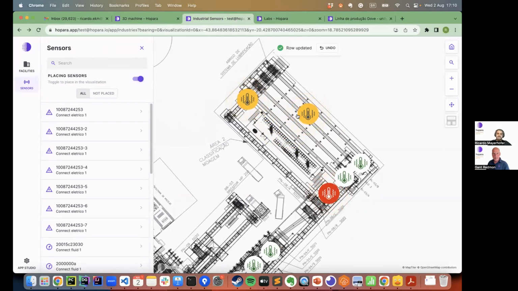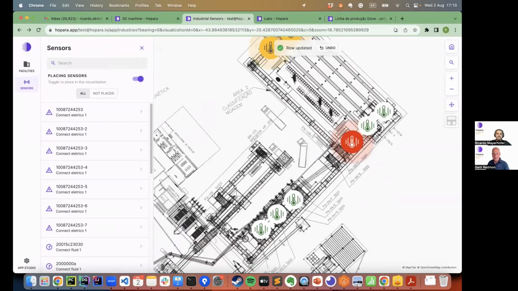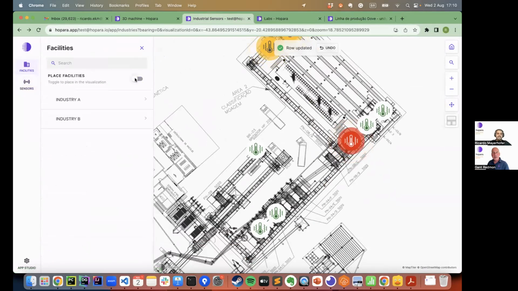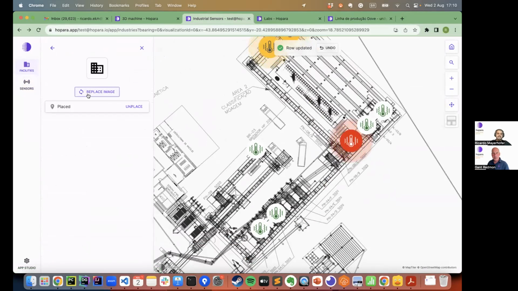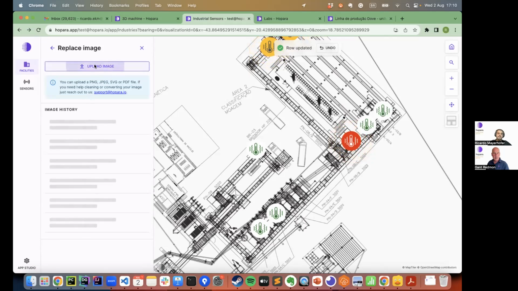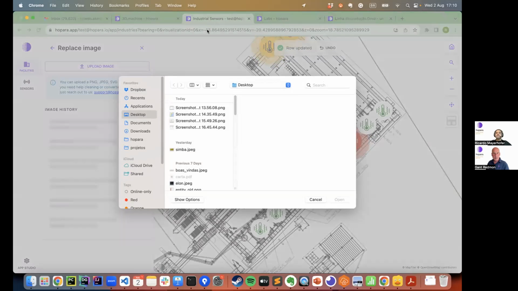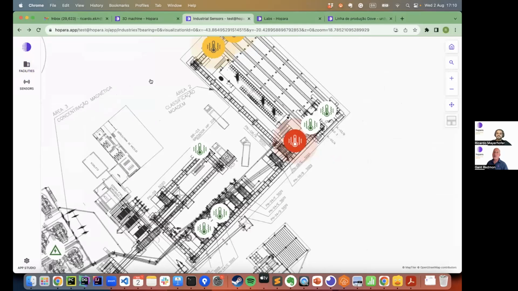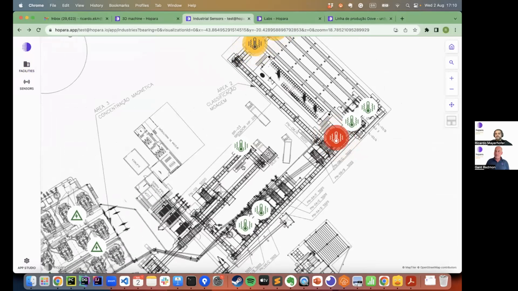So this sensor is here, this other sensor is there, and this sensor is here. And the same with the floor plan. I can just click, replace image, and upload a new image from my computer, and you are all set with your contextual visualization.